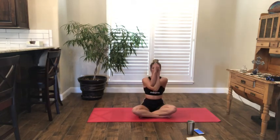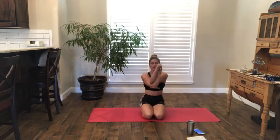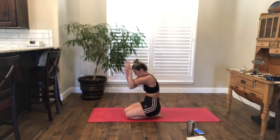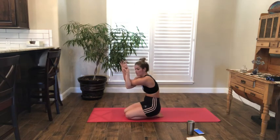Open up your arms and let's cross right arm under left. Actually, let's come to our knees for this one. So we're onto our knees. We're crossing right arm over left. Lengthen. And then again, we're going to round forward just a little bit, separating our shoulder blades. Keep lifting the elbows high.